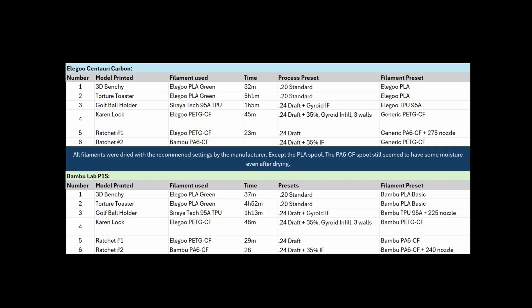Before we look at the physical models, I want to show you the spreadsheet that I made for reference. Throughout the video, if you want to know what presets I used, what filament I used, and how long it took, you can refer to this spreadsheet. Any repeated filament is the same spool — this spool of green PLA was moved back and forth between printers. The plus signs in the presets mean I added or changed those settings to match presets across the different slicers. I also dried all the spools that require drying, though I think the nylon could have been dried a little longer, and both printers would have performed better.